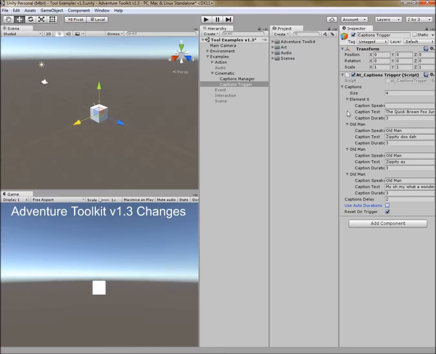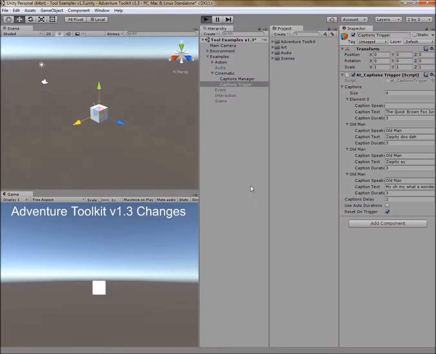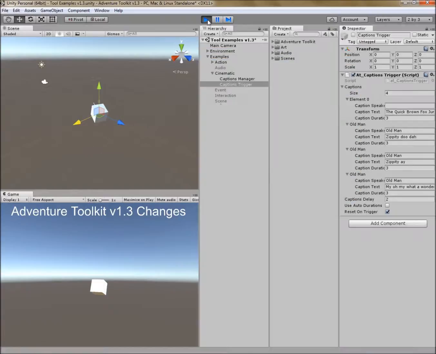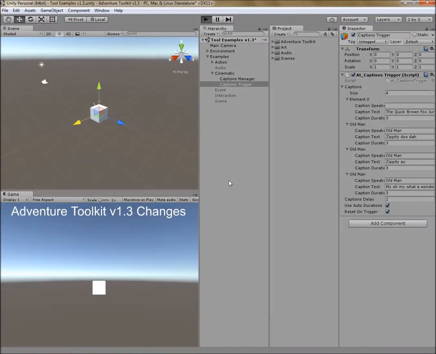So in this example, I have the captions set to 3 seconds each, and if I hit play, that may work for some of the captions, but for other captions, it's not quite enough time to read it. And especially if you're using something like the Tool Setup tool and auto-changing these captions text during runtime, you may need your tool to retime them as well. So you could use this auto durations checkbox, and this will now overwrite the captions duration and give you a slightly better caption timing based on the length of the string.